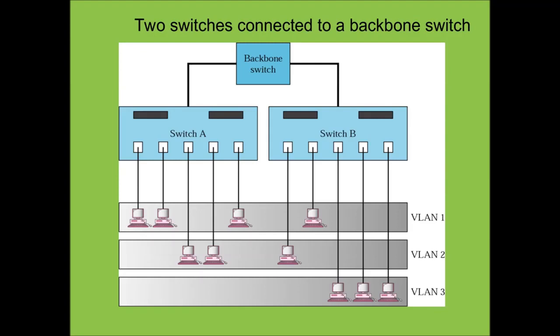This may be due to a shortage of ports, or there may be any other reason to use two switches here, but the concept is again the same: to create VLANs, which is a logical division of a physical network. So in this way we have studied in detail the concept of VLANs, how VLANs are created, and the basic purpose of creating VLANs.